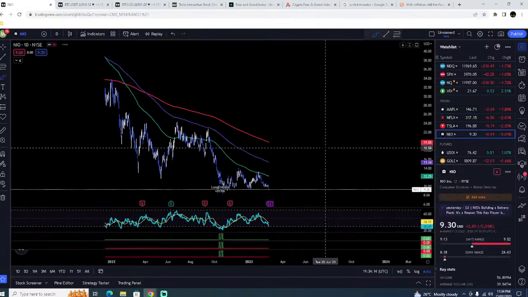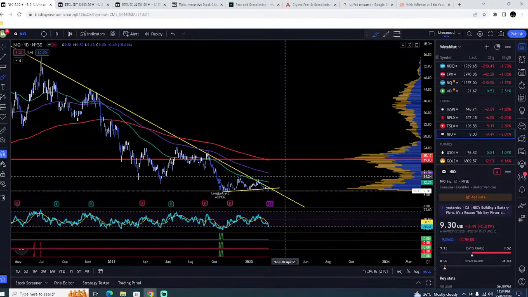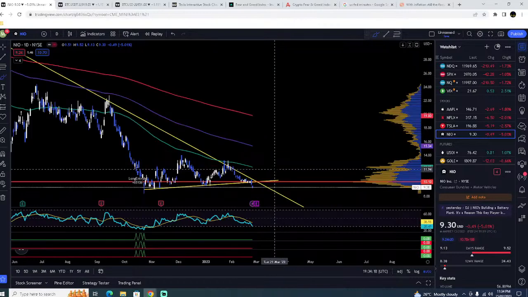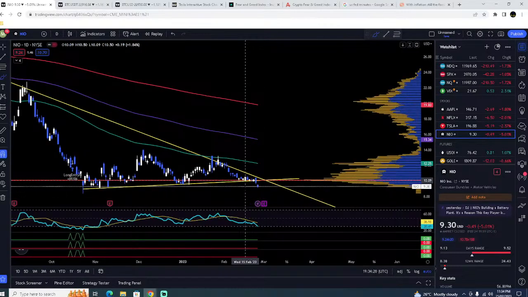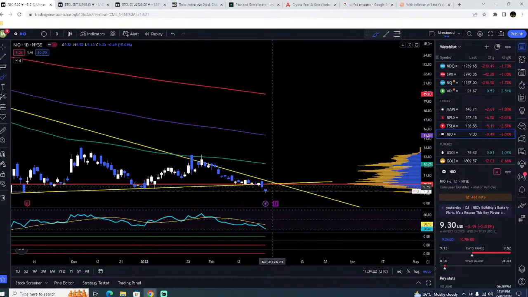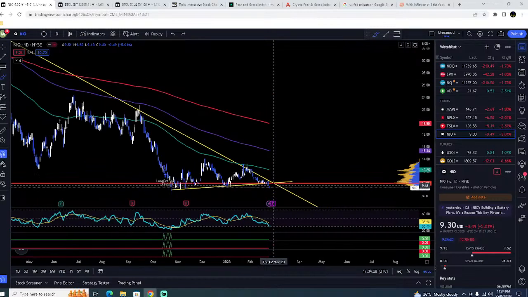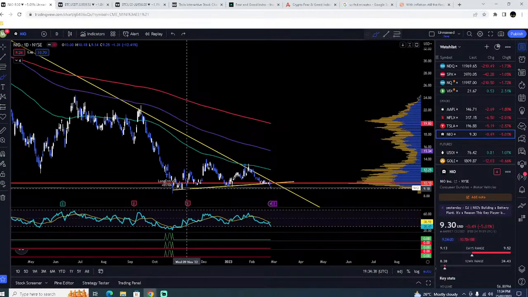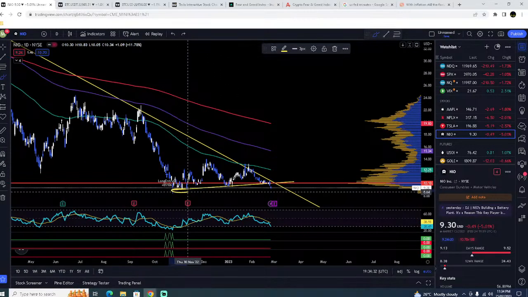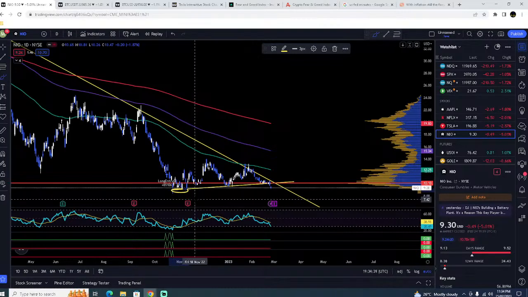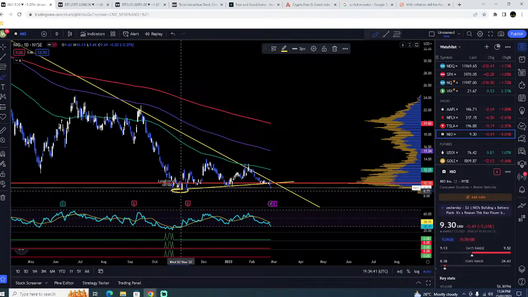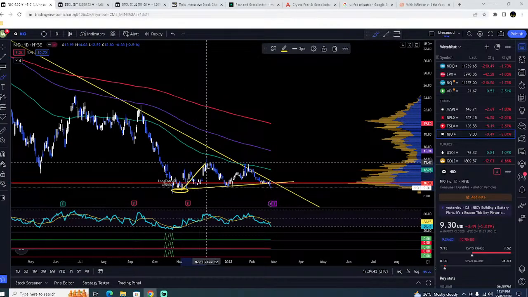And Neo, let's talk about Neo, because we saw a recent dump on Neo, closing at 9.3, which is 5% down. Also, if I zoom in, look at this gap. Market opened with a gap towards the downside and struggled to cover the gap. However, we saw over here in November that this range of $9.5 to $8.5 is something that has been very important for Neo, and we saw a very nice bounce from here.